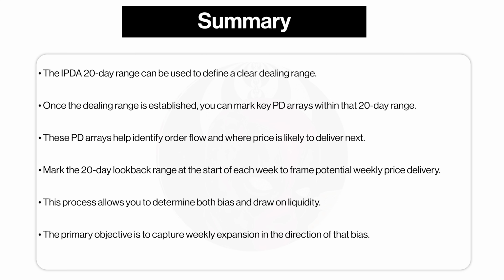Mark the 20-day lookback range at the start of each week to frame potential weekly price delivery for the next week. This process allows you to determine bias and draw on liquidity for the upcoming week. The primary objective is to capture the weekly expansion in the direction of higher time frame bias. So guys, this is how you can determine order flow and identify higher time frame bias and draw.